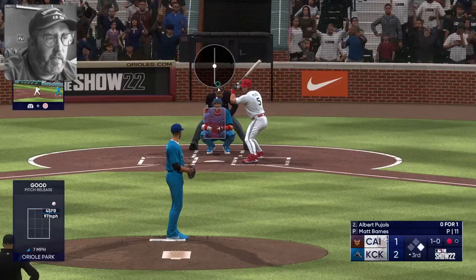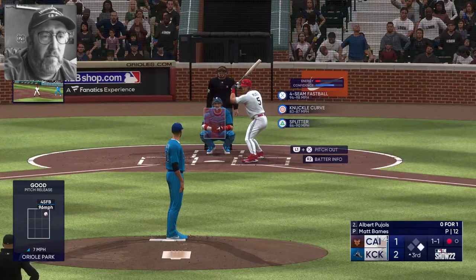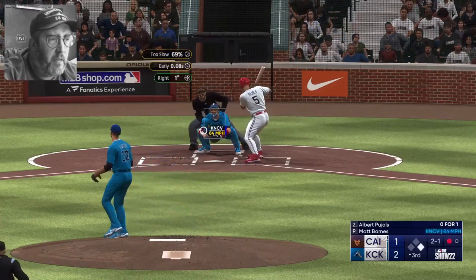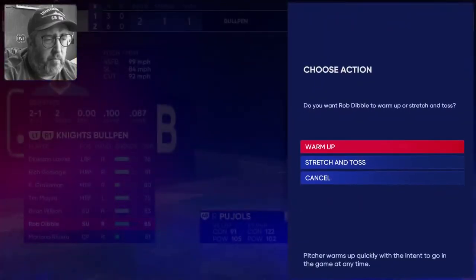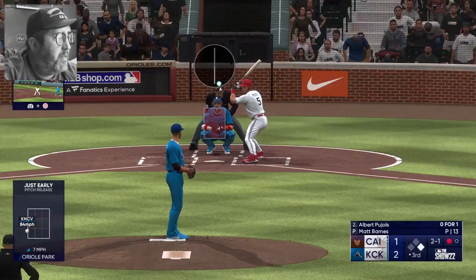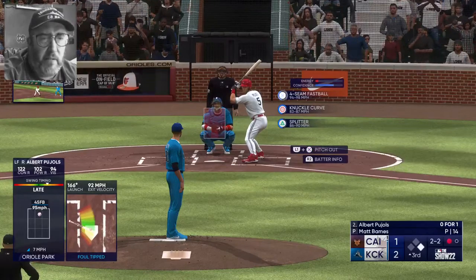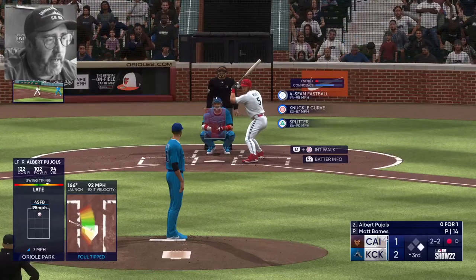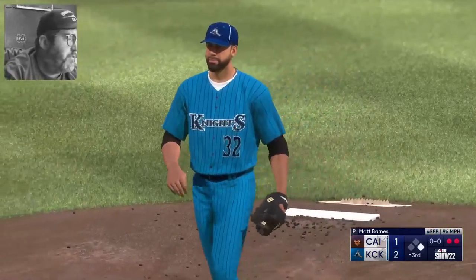The 1-0 to Pujols — Clemente takes his lead off first. Called strike over the inside corner, one and one. The one-one delivery — curveball just misses, ball two. Let's get Dibble up and Wilson. The two-one delivery to Pujols — fouls back a fastball, two and two. Knuckle-biting time here at Camden Yards. The two-two delivery — swing and a miss, strike three! Two away in the third. Big out there. Paced-up Lee coming up — still a dangerous hitter in his own right, struck him out his first time up.